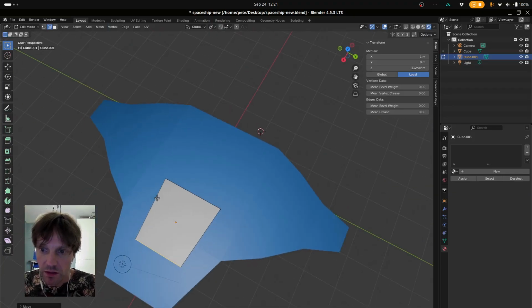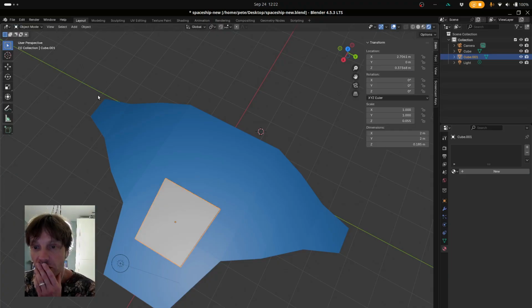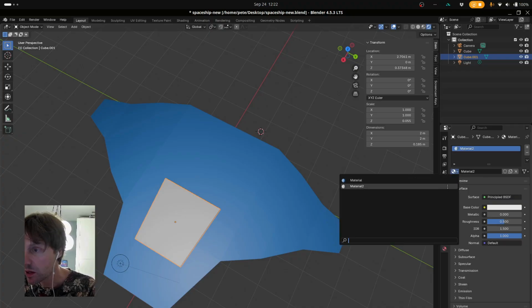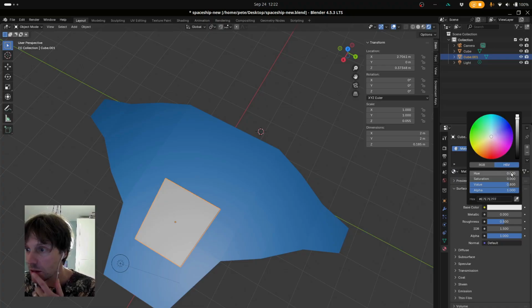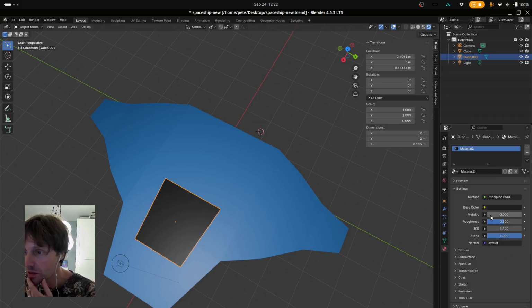Nice. Now with this one, I think it could be just a dark color like black. So I'm going to go back to object mode, and we're going to add a new material, which you have to click on material in the sidebar here, and I'm going to say new. It's now called material 001. I think I'm going to call this one material 2 instead, so material 1 and 2. So 2 will be using a dark color, using this wheelie thing, like a dark gray. We could also make it metallic. Let's see if that works.